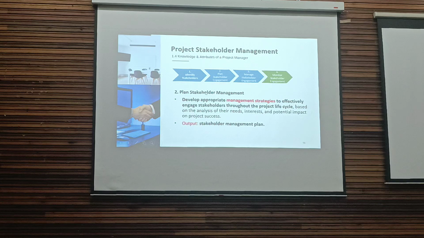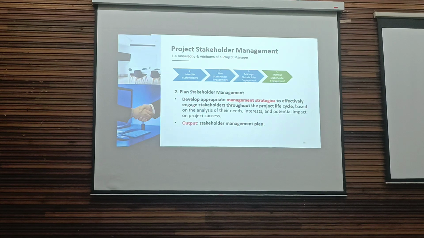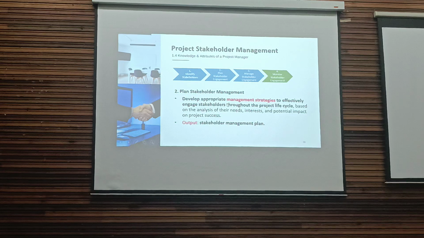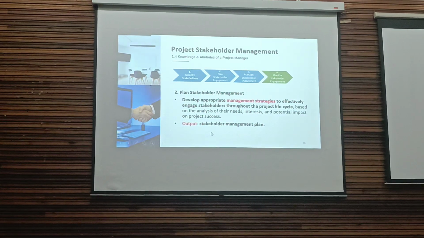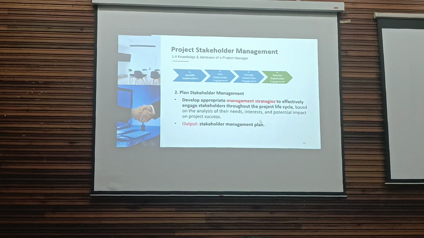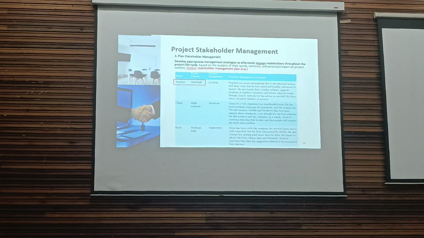And then after this, number 2 is plan stakeholder management, develop appropriate management strategy to effectively engage stakeholders throughout the project life cycle. Okay, so you need to engage with the stakeholders. Output is stakeholder management plan. So next slide, I'll give you an example of strategy to engage with stakeholders. Okay, stakeholder management strategy.